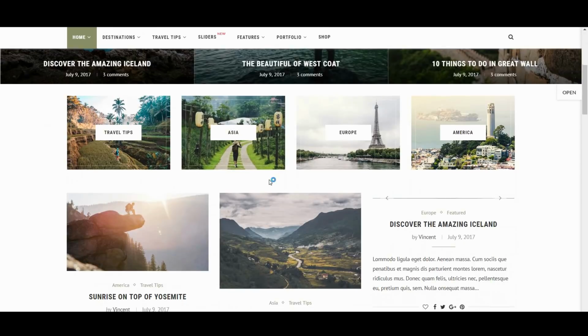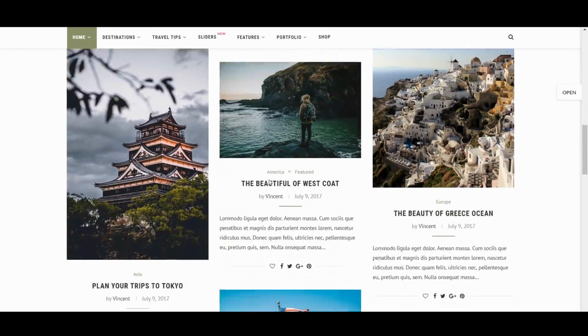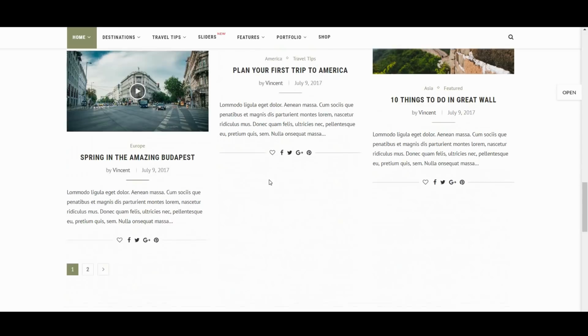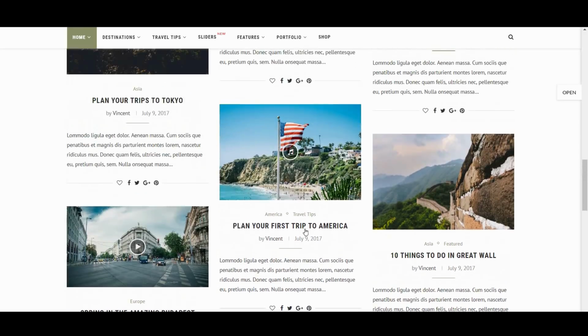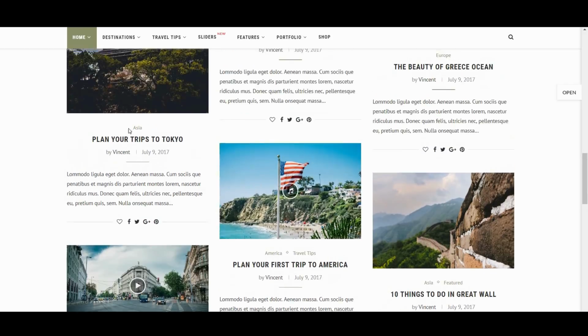Once you've got an idea of the static pages you want to include, it's time to think about the individual blog posts you'll want to include and the categories you'll use to group these on your blog. You'll also use categories as a tool for visitors to navigate your site. For popular travel blogs, common category groupings include destinations, such as regions with countries as subcategories, activities, types of travel, or interests, etc.